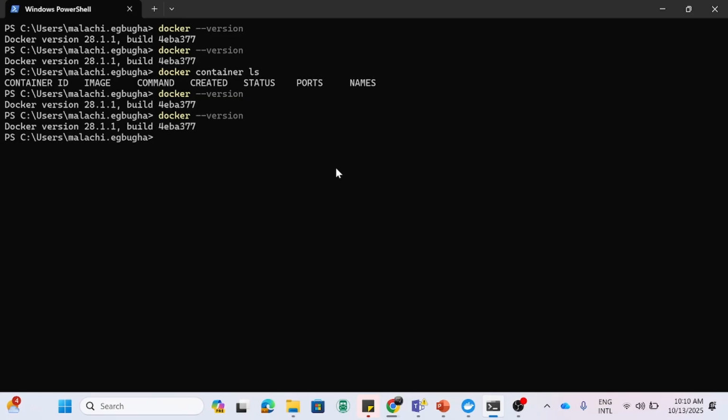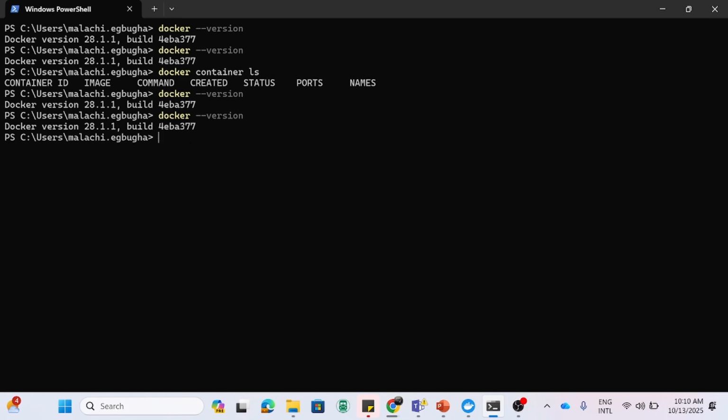In my command line tool, remember that we say the general syntax, whether I am dealing with images or containers, is docker. For images it is image, and then we say the command. What command do you want to give to the image, and then options. That's the general syntax.